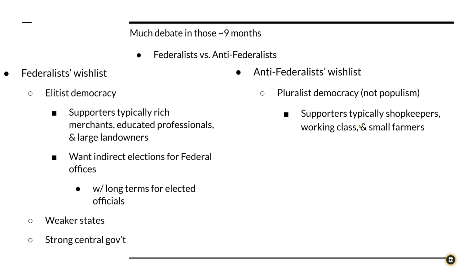But the supporters are different, and it's kind of just a mirror image. Supporters of Anti-Federalists were people who owned small businesses. They were laborers, like maybe blacksmiths or artisans. And they were small farmers, people who did not own much land. They worked the farm themselves. Even if perhaps they did own slaves, they would have worked alongside their slaves. Right? We're not talking about plantation owners that would have had overseers watching the slaves, right, that led lives of leisure. Not the slaves, the slave owners. Be clear about that.